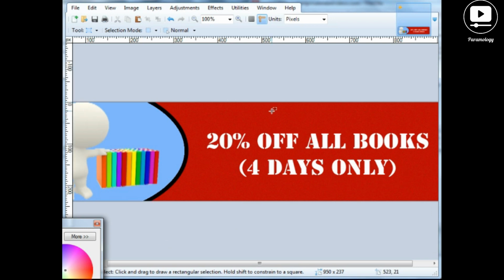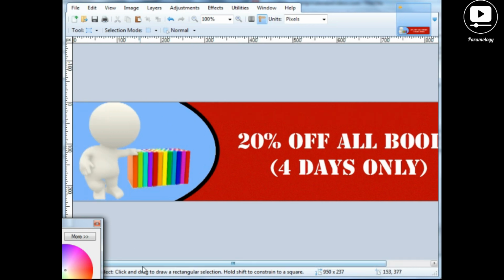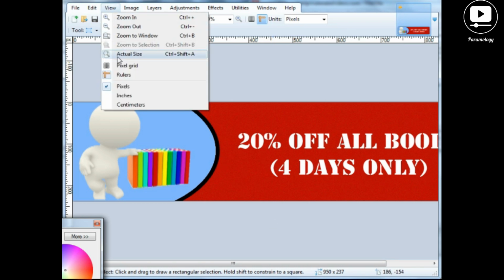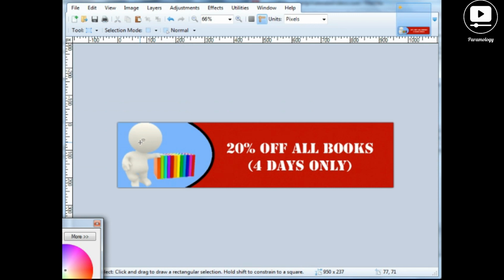So let's say you put this layer on top of all these layers. And when you go back to changing it, it's going to be a problem. So make sure you use those layers, because layers are your friends. And that's it. You can use the same concept to create headers of any size or banners of any size, as long as you keep with the concept that you use at least 1 or 2 images, 1 text, a different shape, and a background. You're pretty much good to go.